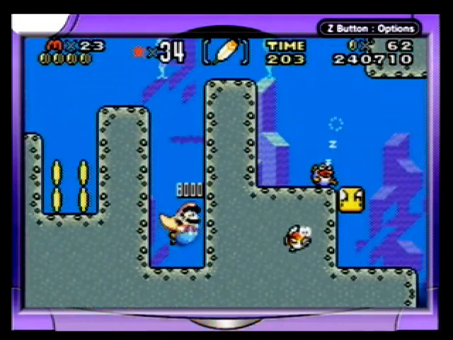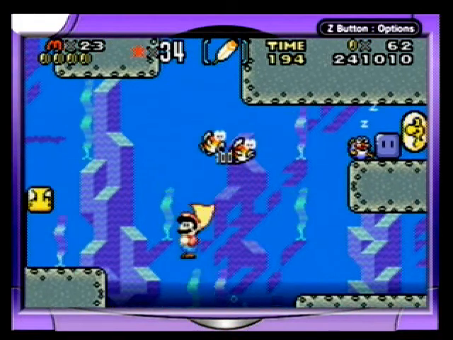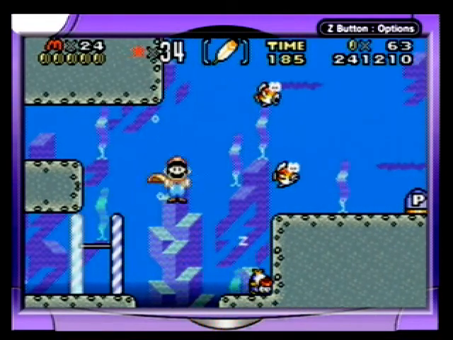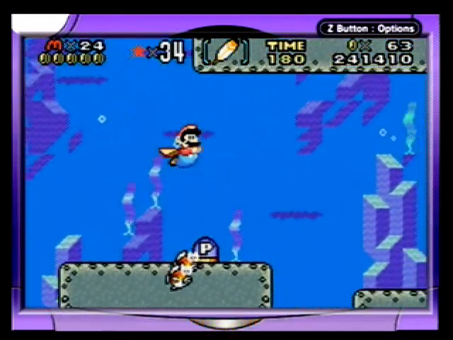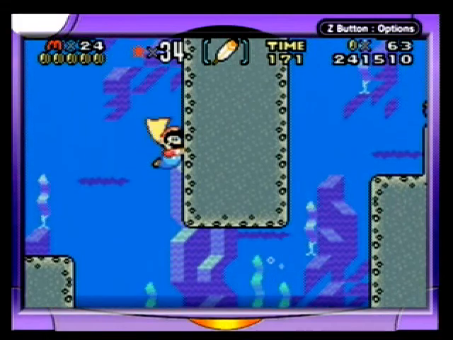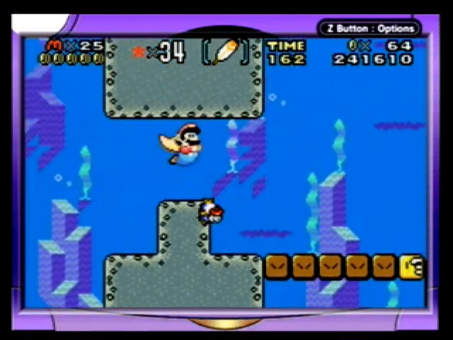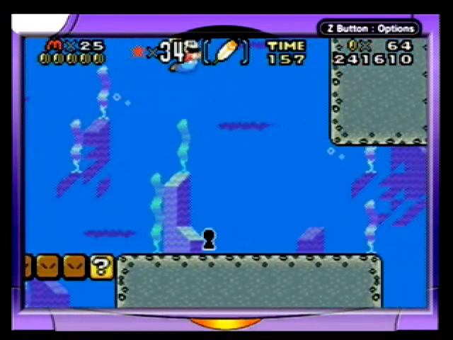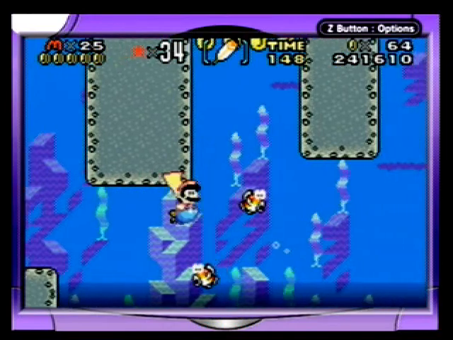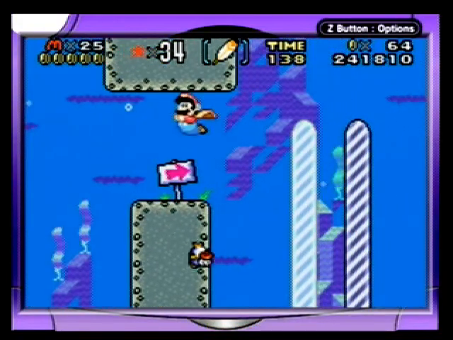But down here we have another one. Another dragon coin. And just use the cape to kill all the fish. Rip Van Fish. And that will be all 5 dragon coins. But there are actually more. There's one right there. For every dragon coin you get after the 5th, you'll always get a 1-up. There's the secret. You need to carry the P-switch to those blocks and then hit it so they'll turn into coins. But I'll do that on my way through this level again.